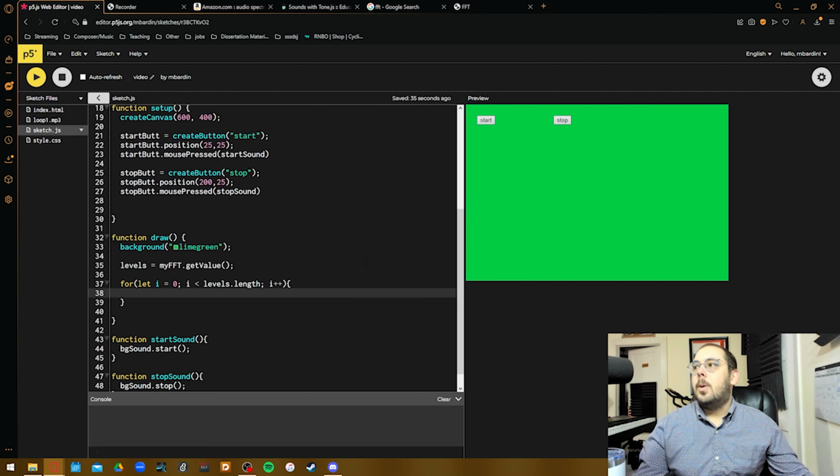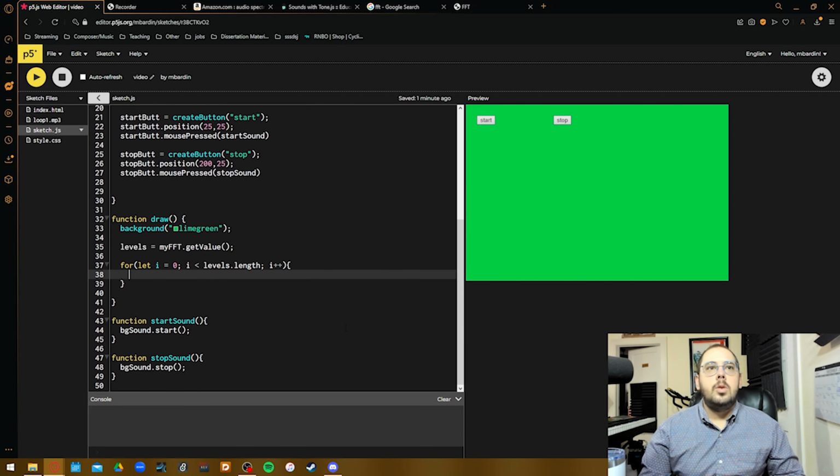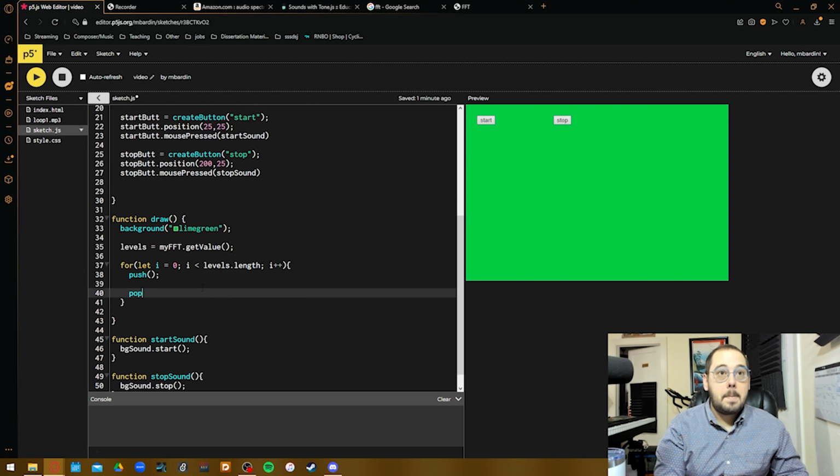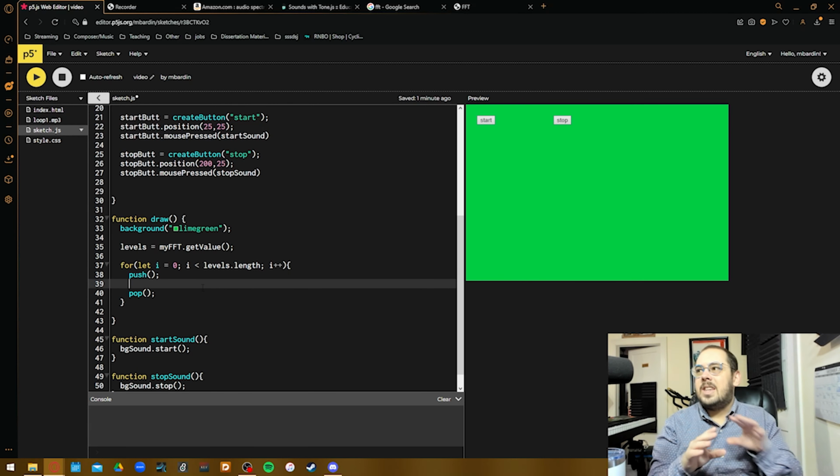All right, so what we need to do is create basically a line in order to set up everything we need to do right here. Inside of my for loop, this is where we're going to pull some stuff up. Let's do push and pop, just so things don't fight each other.